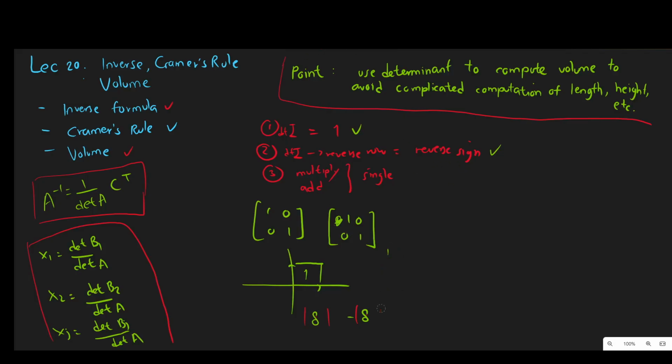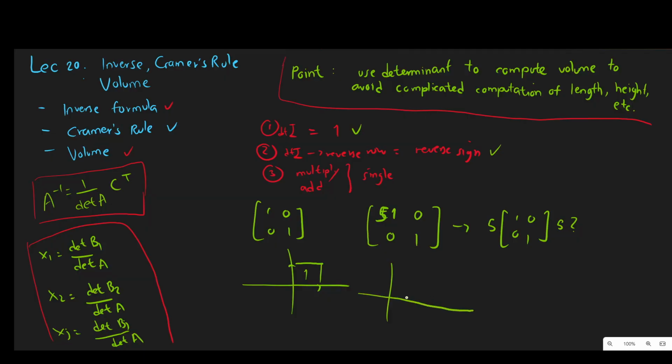And the third part, let's take it one by one. So multiplication. What happens if I multiply this one by, let's say, 5 0 0 1? Can I do this, and then my area will be 5? Of course, yes. If I just extend the x-axis here to 5, and I still have 1 of height, then this area will be 5, right? So this one checks out.